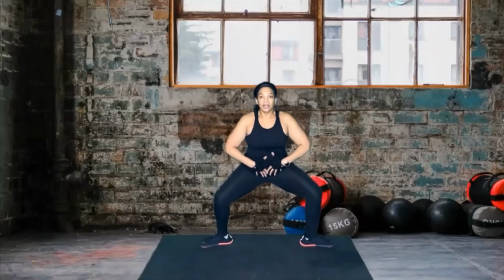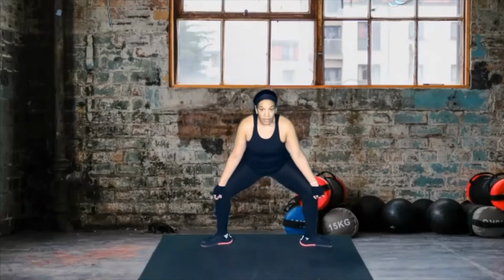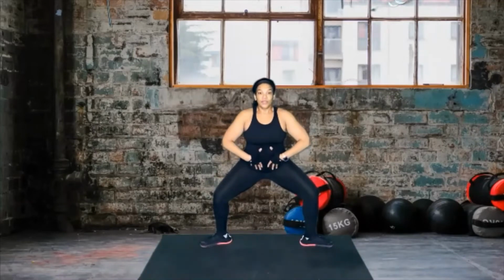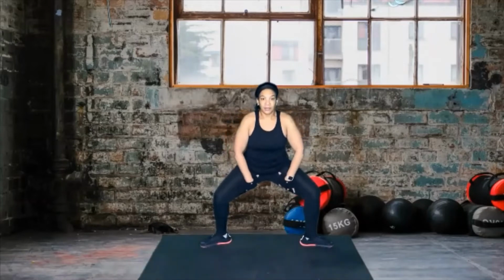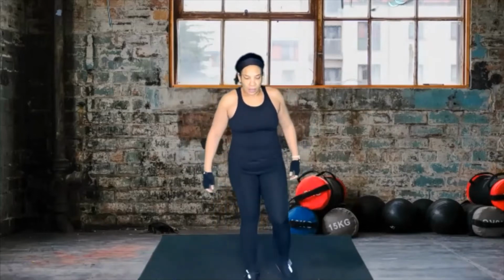Gotta be upright if you can. It's okay, if you can't get your toes out at 180, you can put them out as wide as you're able to. Torso staying upright, you should feel significant work in your inner thighs. 3, 2, good, and 1. Bring it up and shake it out.